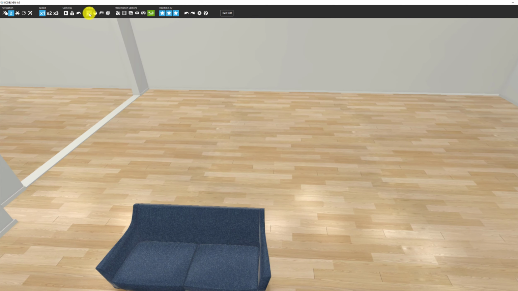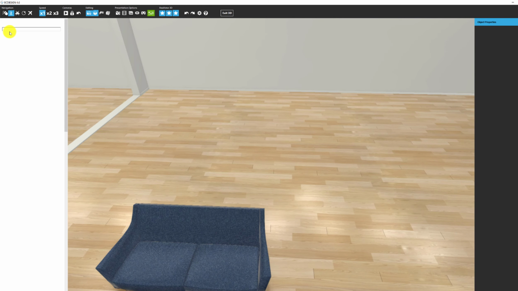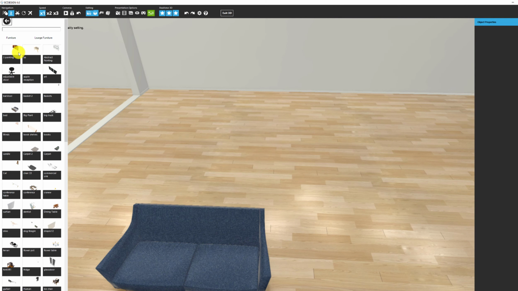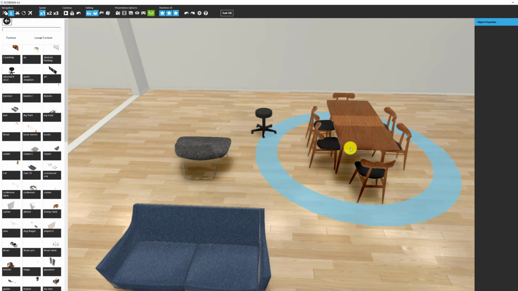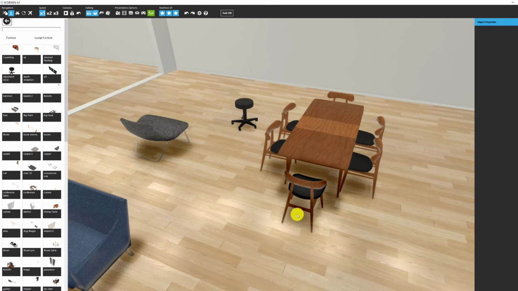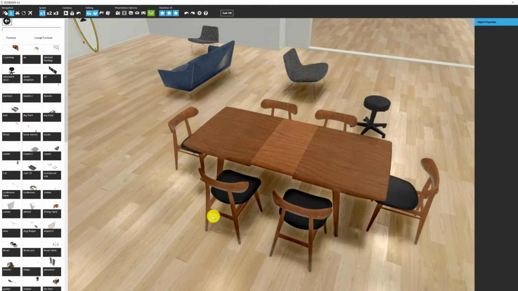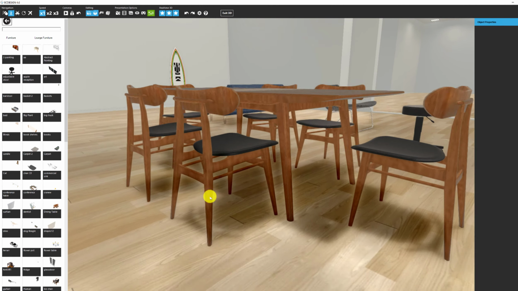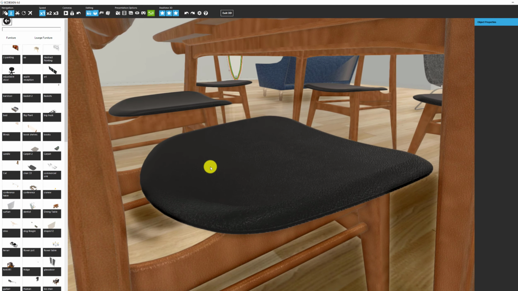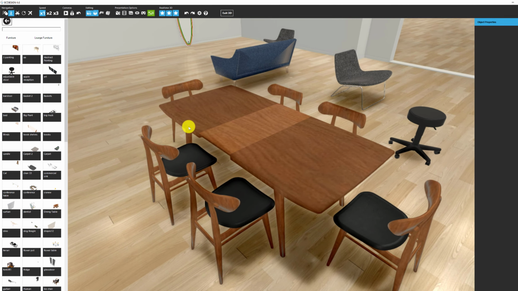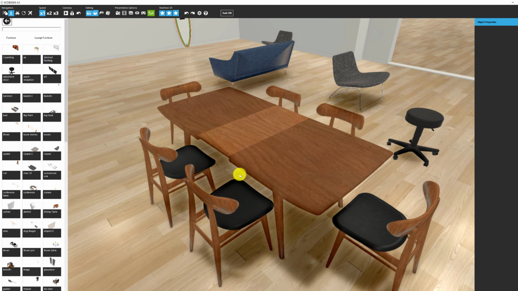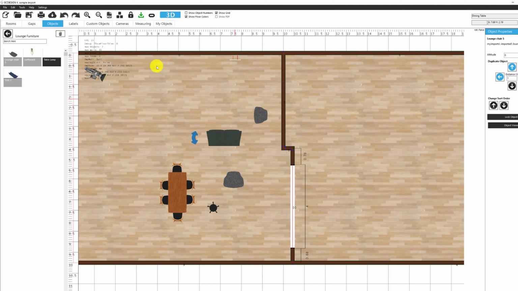Of course, you can go to the Assortments button, Imports, and drag out any of your objects that you have in your library. Just hold down left mouse button and drag out. These are also SketchUp files that I've imported from the 3D warehouse, and as you can see, the materials are now changed. So I've got real materials on that dining table and chair. So that is how you use the new model importer, where we support import of SketchUp models.